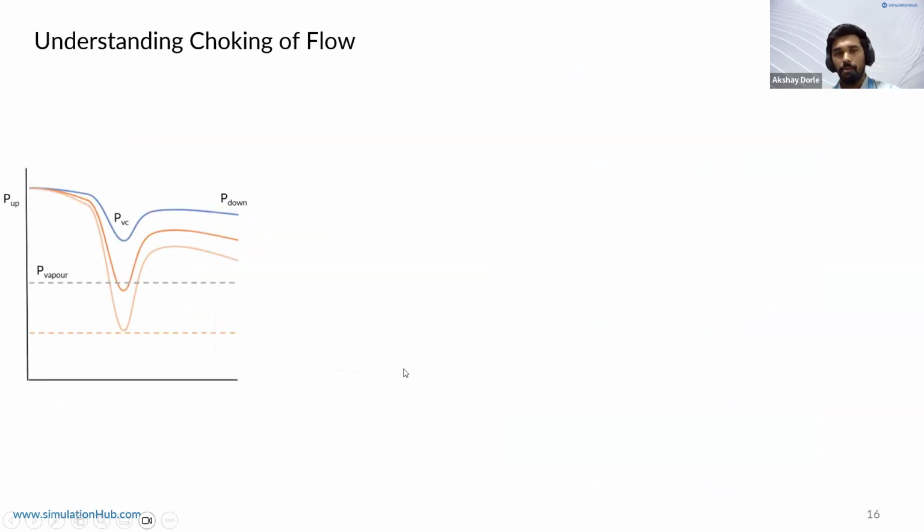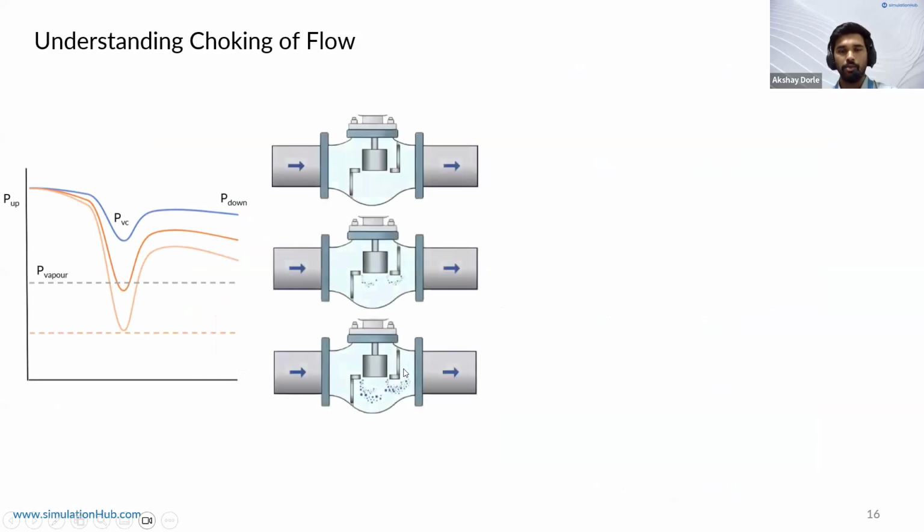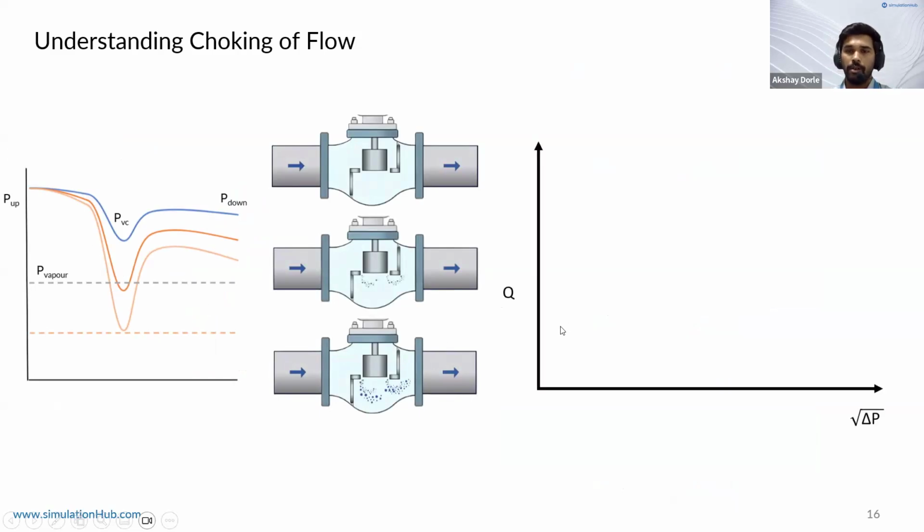So just to bring all the points back to where we started with the non-cavitating flow. Then we saw what would happen in a cavitating condition and when it would be an excessive cavitation. So again, as we started with an idealized situation, now we move to a more real one. In this case, we'll also plot the flow rate versus pressure curve for these three scenarios.